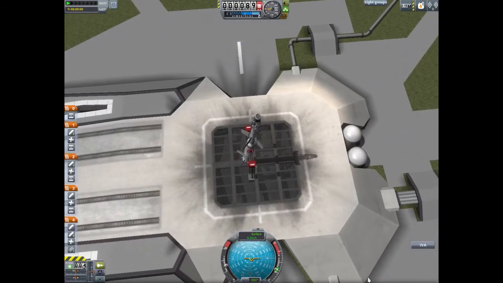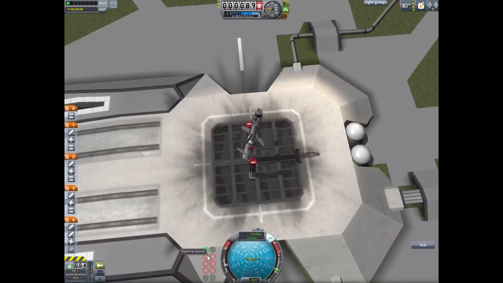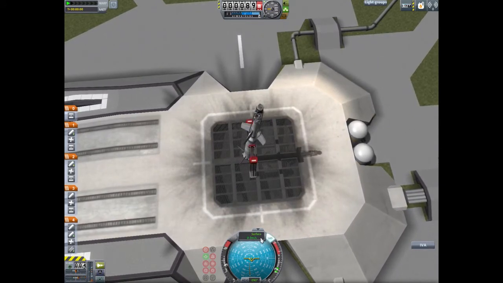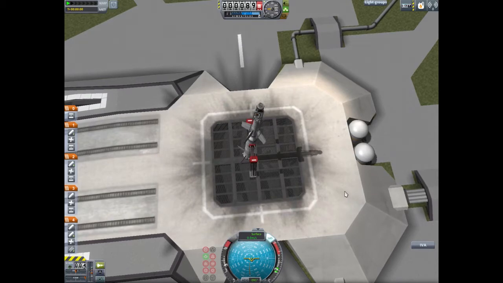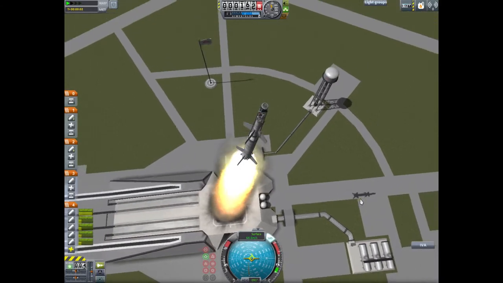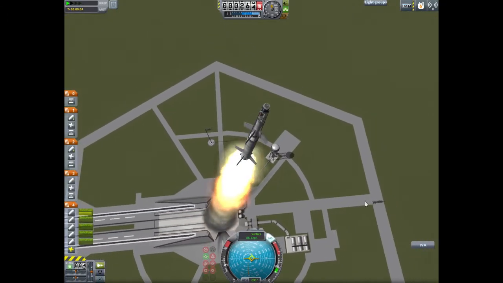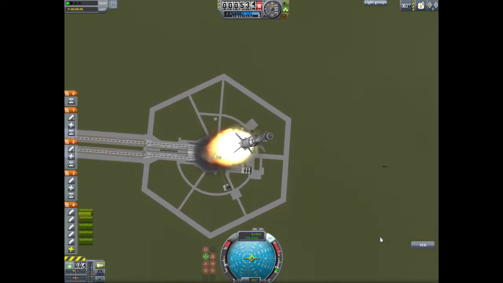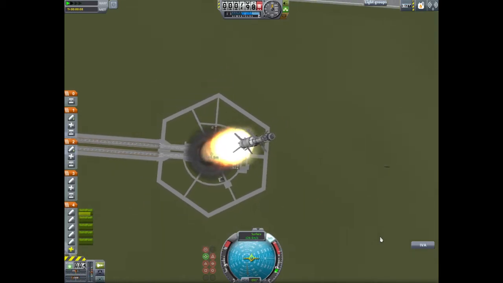Here we are, on the launch pad. Go ahead and set the SAS to the right thing. Okay, I think we're ready. And that's it. That's the last key I'm allowed to hit during the flight, that one space. So, see? You can see our gravity turn begins early because there's no other way to do it.